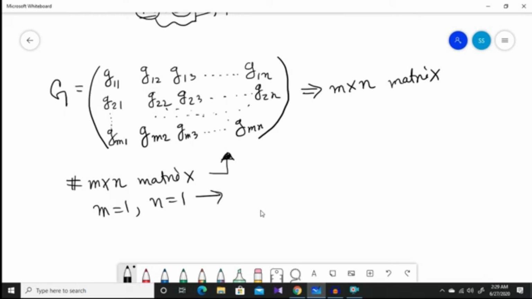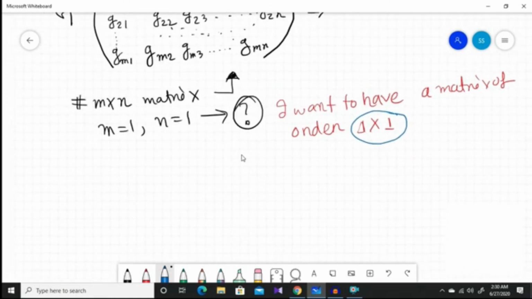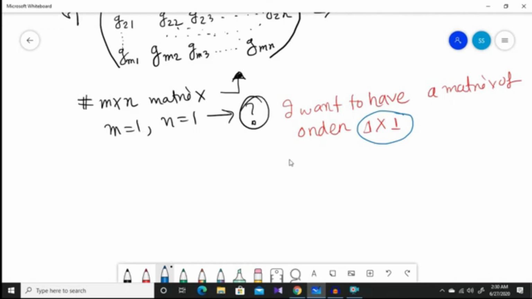That means I want to have a matrix of order 1 cross 1. The answer is that this 1 cross 1 matrix is just a number. How can we see that?